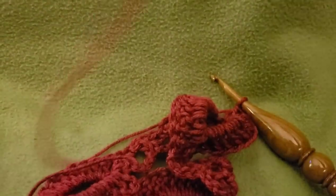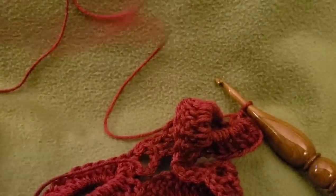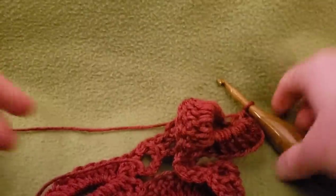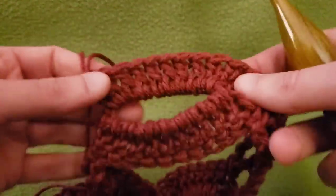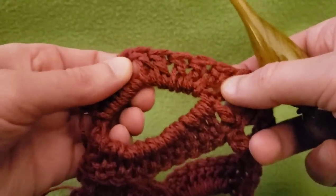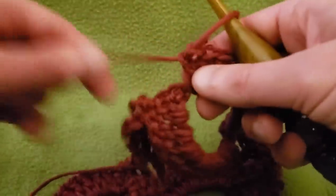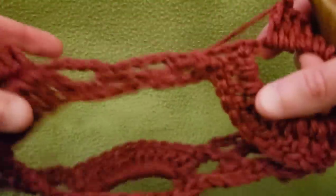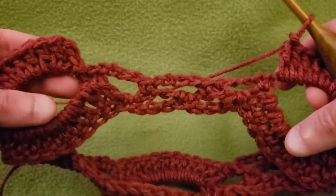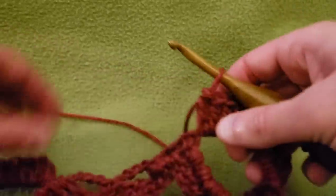Okay, grab some more yarn. It's what we do. Yes, we do. Okay, and double count, because that's also what we do. So we have ourselves five and five. Perfect. Okay, moving right along, footloose and fancy free. We are almost at the end, or the beginning, as the case may be.